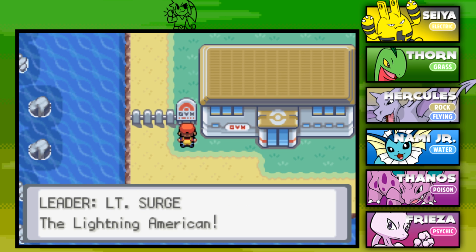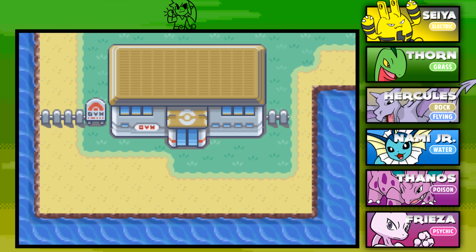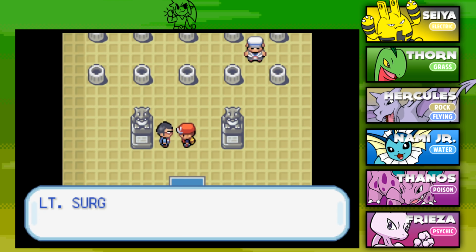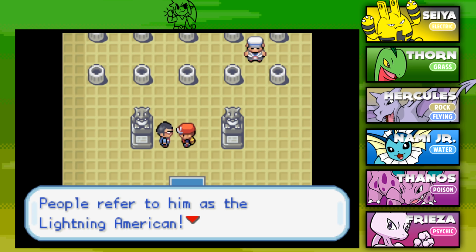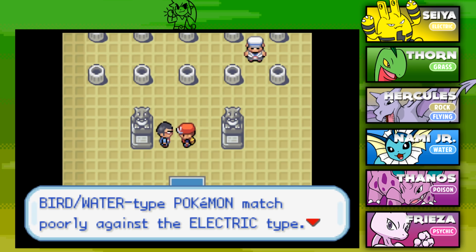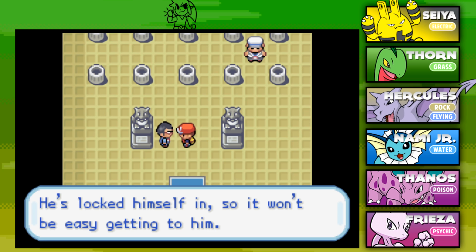The gym leader is Lieutenant Surge, the Lightning American. How's it going, everybody? Yo, Chairman in the making, Lieutenant Surge has a nickname. People refer to him as the Lightning American. He's an expert on electric Pokemon, but water type Pokemon match poorly against the electric type. Beware of paralysis too. Lieutenant Surge is very cautious. He's locked himself in, so it won't be easy getting to him.